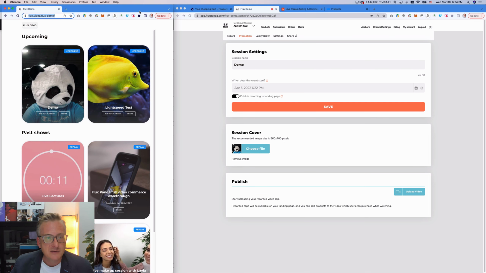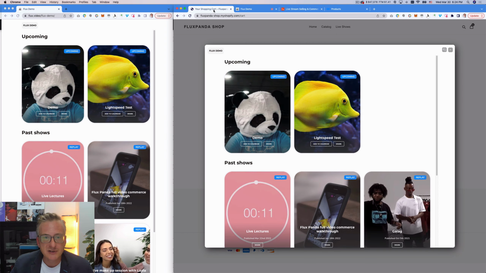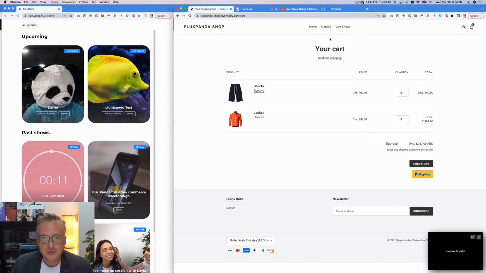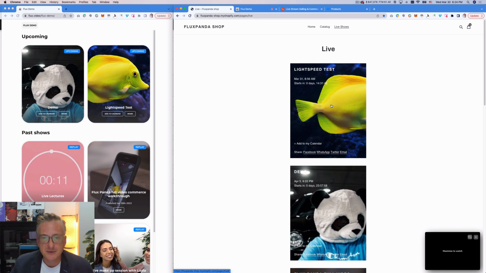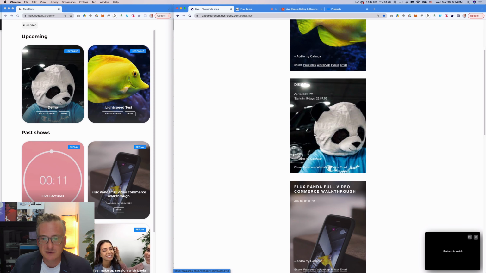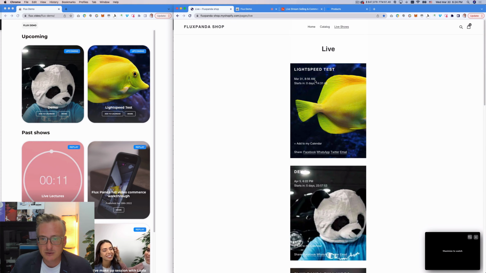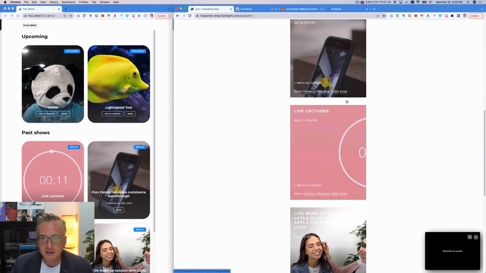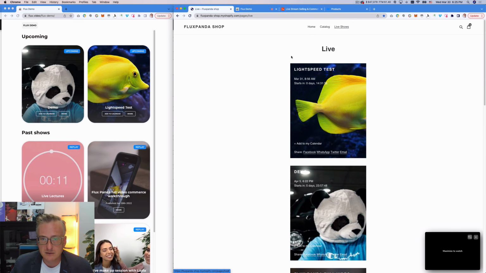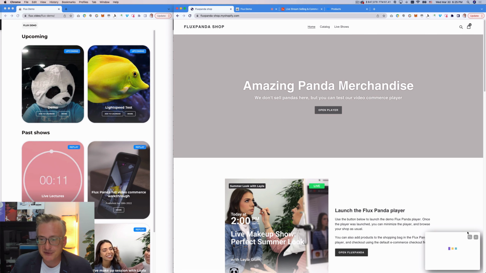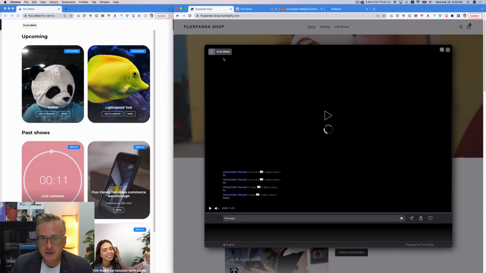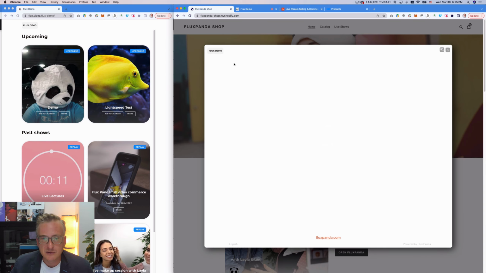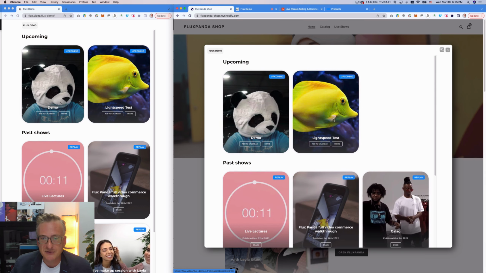Now, this landing page can also be added to your e-commerce store using our APIs. I'm going to show you that, and we have this over here, so you can see live shows, and you can now see there is also this event, and this can be totally customized. If you have our embedded SDK, you can create your own listing page and modify this accordingly as you wish, and you can see there's similar functionality. But of course, you can also access this by opening the player widget in its default landing page mode, and then you have the same landing page over here.